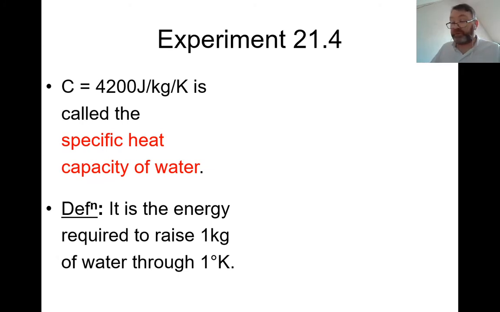So for example, if you were to take a bag of sugar, okay, a bag of sugar is 1 kilogram. If you were to put that on a hot plate and put a thermometer into it, as soon as you recognize the fact that it has gone up 1 degree, the amount of energy required to do that is its specific heat capacity. Okay, so in this case here, we have a value of 4,200 joules. So that's telling me that if I want to get water, 1 kilogram of water, to go up 1 degree, I would have to give it 4,200 units of energy. That's exactly what the specific heat capacity is. But don't worry too much about it. Just know you're going to have to use the figure in any given calculation.